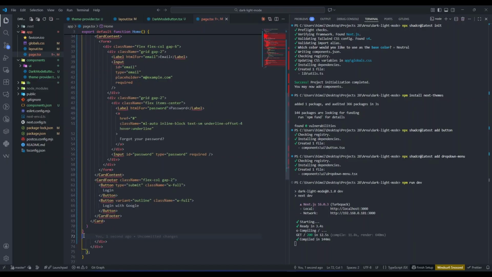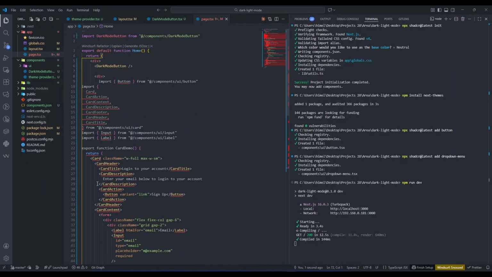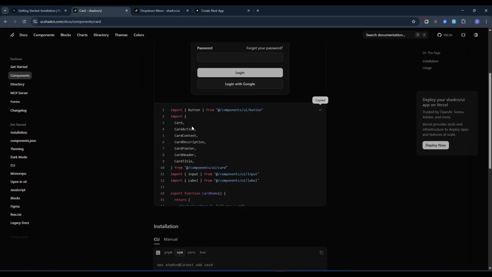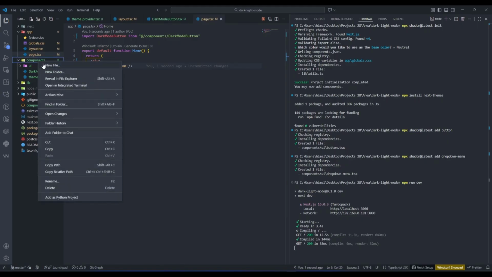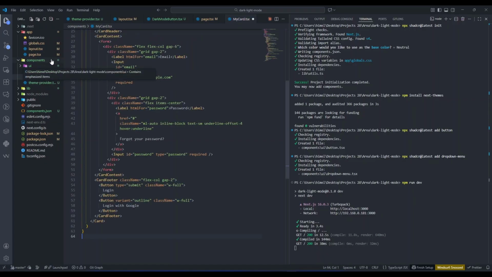Actually, since it is a whole component, I'd better use it in a different component, so I'll call it my card dot tsx.